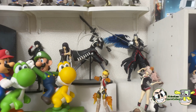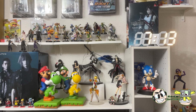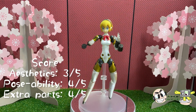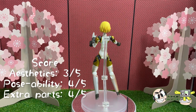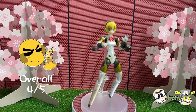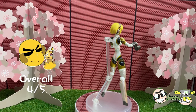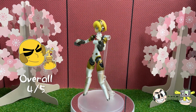Here is a pullback shot on the shelf, and you could see that she does not really pop out because she is colored white. And generally speaking, this figure is not really a must-have for any Aegis collector, but if you can get this for $25 and below, I absolutely recommend you get it at that price. But do not pay too much for this, because as you have seen, my copy has some discoloration, and there are some real downfalls on this figure.